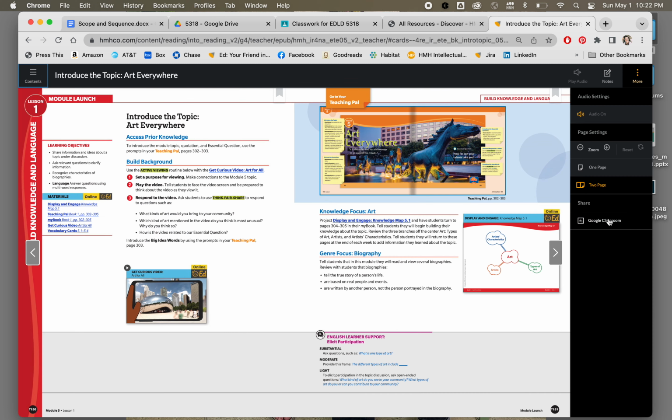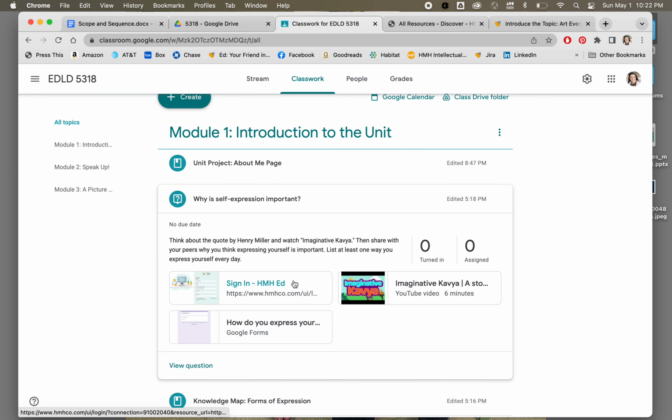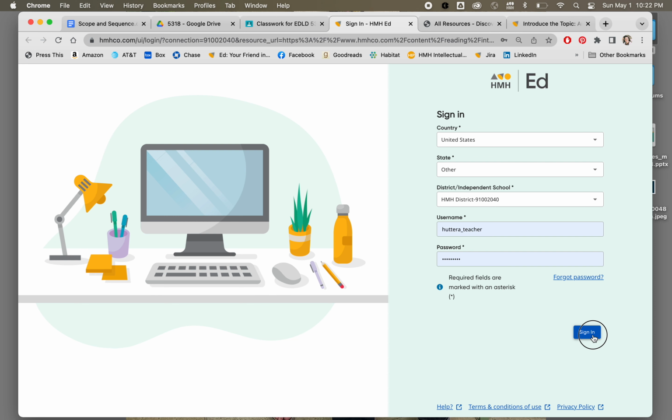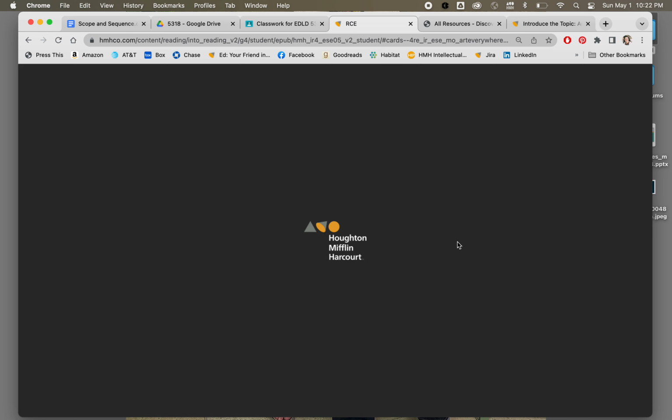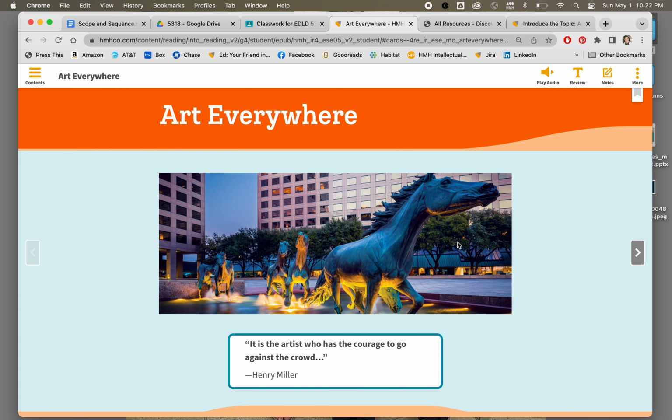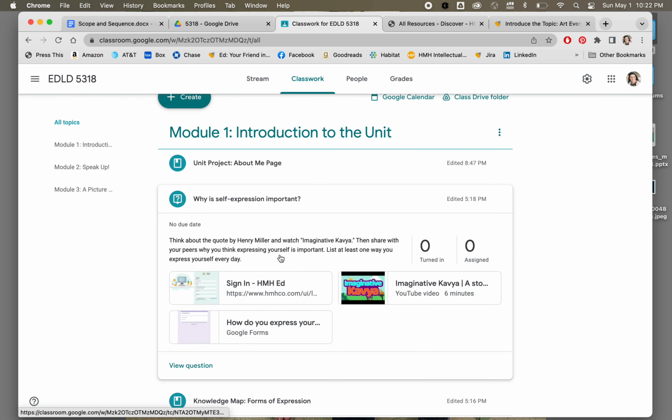And while it does have some Google Classroom integration, as you can see here, I can share this page to my Google Classroom. It does require a single sign-on to automatically go into Ed. Because I'm crafting this for current customers or people who will be our customers, I don't anticipate this being an issue. For me, I can just click on it and it pre-fills it out and it takes me right to where I need to go. For these purposes, it's a little difficult because I can't get logins for everybody since it's my company's learning management system. But in an ideal world, this will be a single sign-on type situation.